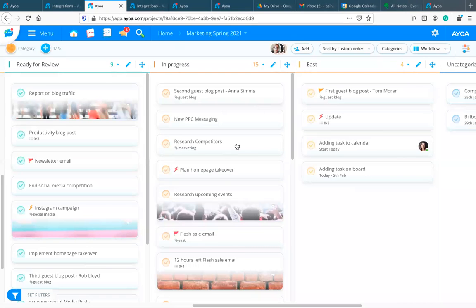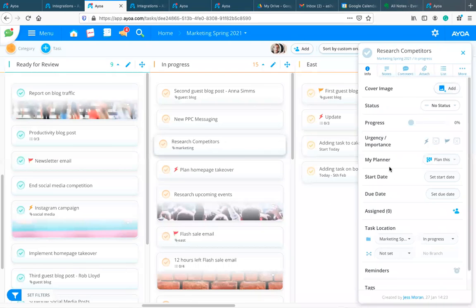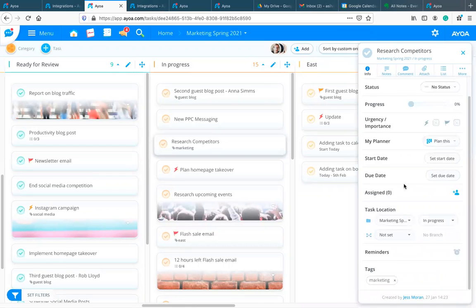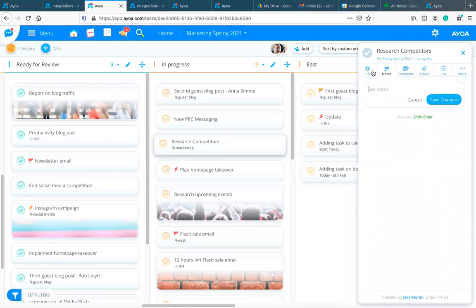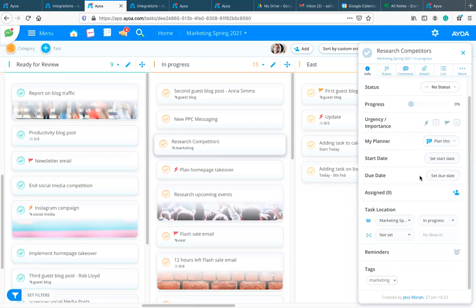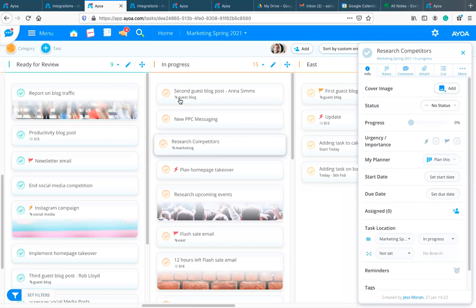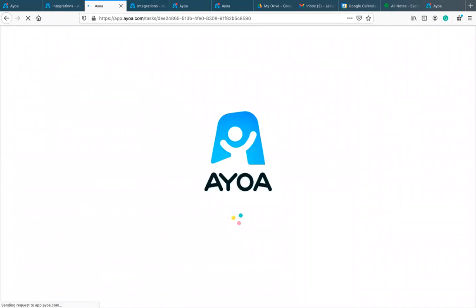So to begin with, I'm going to show you how to add the integration here. So I might need to refresh just because I've only just added that integration. And once it's refreshed, then we'll send our first task from Ayoa to Evernote.